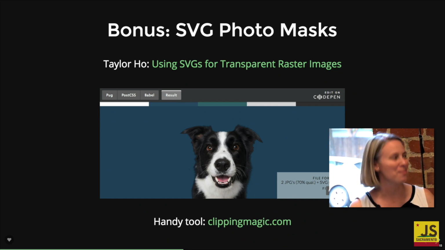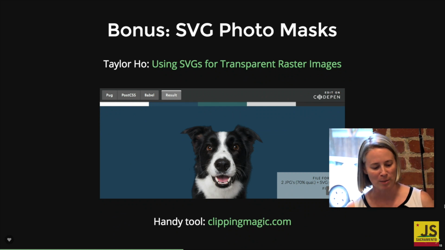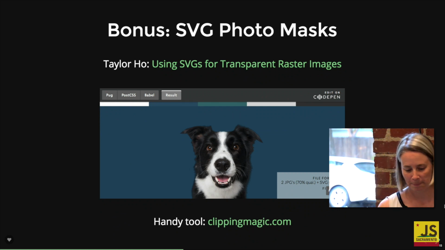And another thing made by the same people who made Vector Magic, Clipping Magic, clips the background from things, which can also be useful when you have something you want to get rid of, to make the background transparent. The tool works pretty well.